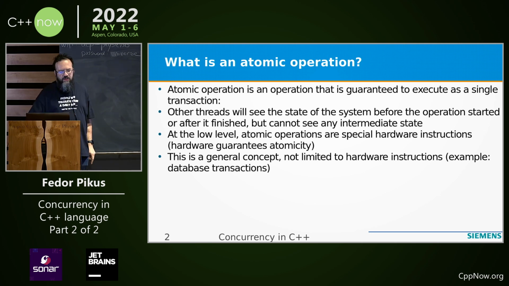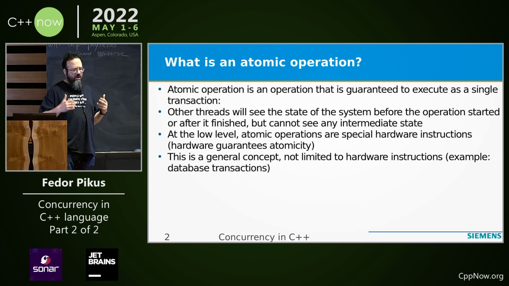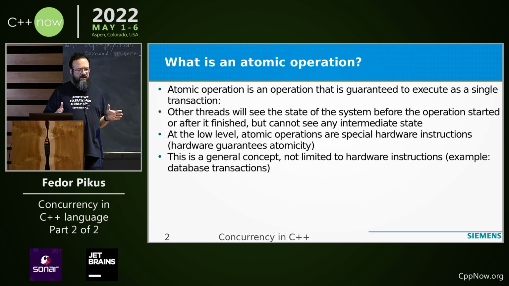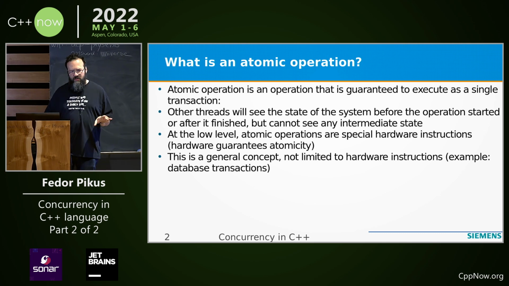At the low level, it all boils down to some special hardware instructions. So there is something in hardware that guarantees atomicity at the hardware level. Now, it's not limited to hardware instructions. For example, you can talk about a database which supports atomic transactions, which means if you hit a database with a transaction from 2 threads at the same time, transactions will be atomic. The record is either inserted or not inserted, but never half-in, so you can't observe it in a half-inserted state. That's obviously done using some kind of lower level synchronization primitives. If you keep going, okay, what's inside those synchronization primitives, what's inside that, at the end of the day, you will get to hardware atomics.